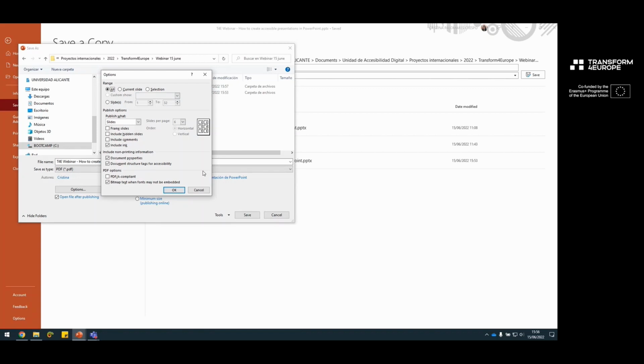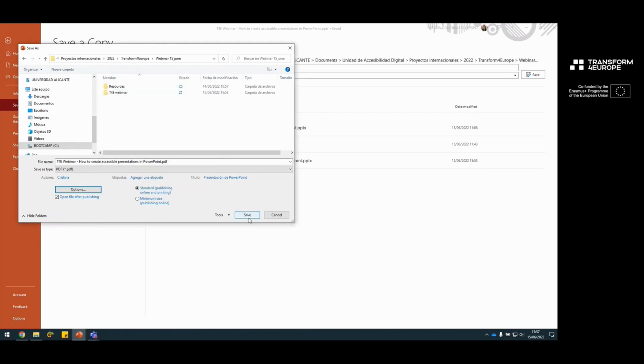That's because this text has become an image, a bitmap. If we unmark this option, the custom font will be modified by a font that we do have installed in our computer. The text will continue to be text, selectable and readable by the screen readers. Okay.